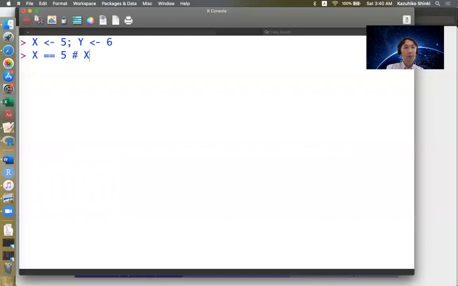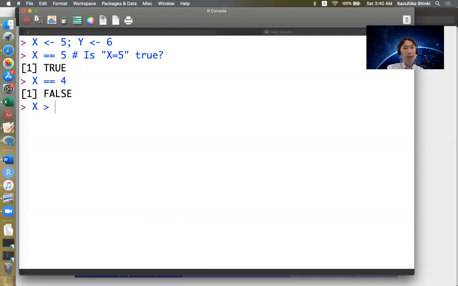That can be done by x double equal 5. So this means, is x equal to 5 true? And actually this is true because we defined x as 5. But if x double equals 4, since x is not equal to 4, the answer is false.